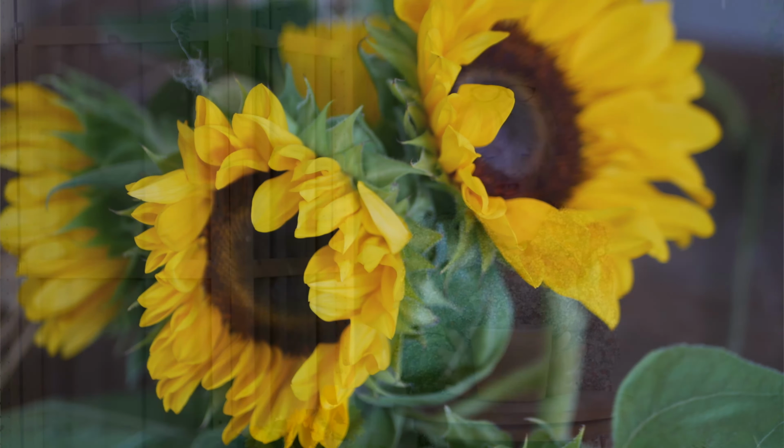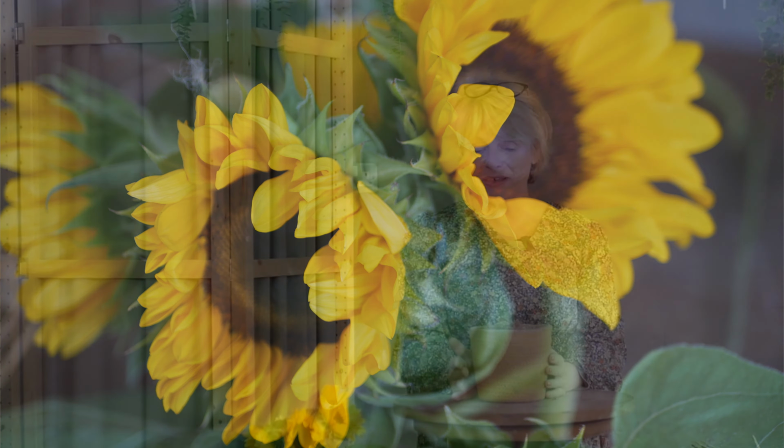Now it's sunflower season. Technically it is the summer, although here in Wales we haven't seen a great deal of sunshine, and I'm going to choose today to use the very popular sunflower. It has already been cut short because I did use it in the contemporary course that we've been filming, but it's a really nice opportunity for me to be able to use them. And I'm going to pair them with some bold textures and some gorgeous foliage. So hopefully you're going to enjoy this one. Let's get stuck into today's design.